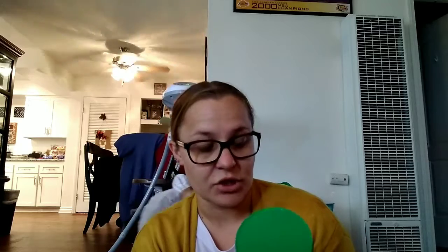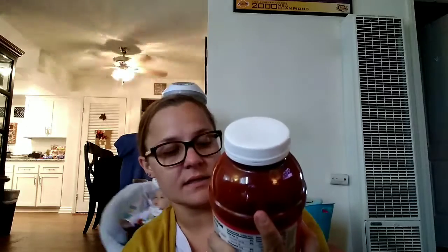Then I got just the Market Pantry Parmesan grated cheese — it is eight ounces and I think this is like $2.90 something. And then I got a big old thing of tomato sauce. This is the Market Pantry tomato, basil, and garlic pasta sauce. It is 45 ounces and it was $2.97, which is a good deal.